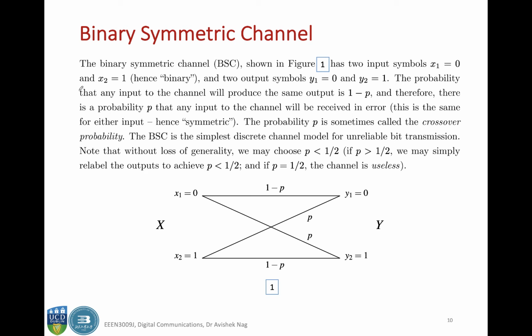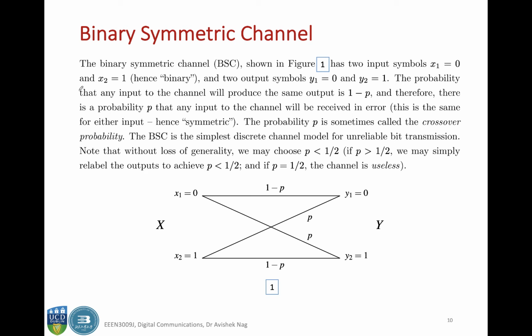So that's why it's a symmetric channel. If you had, let's say, 2 inputs and 3 outputs or something of that combination, or 3 inputs, 2 outputs, then that wouldn't be called a symmetric channel. So basically it's binary because the inputs and outputs take 2 values, and it's also symmetric. And the transition probabilities here are defined as p and 1 minus p.